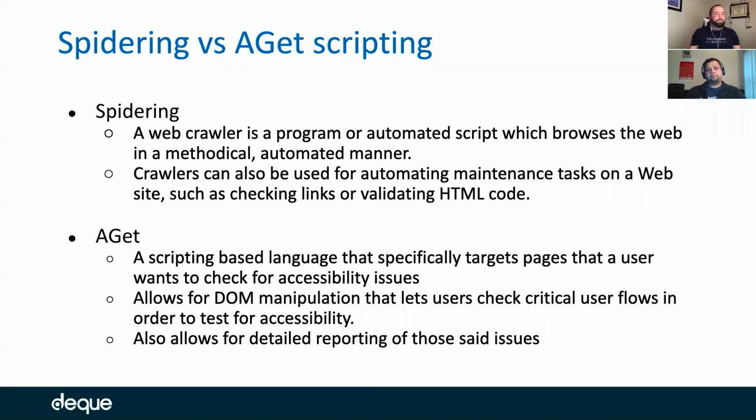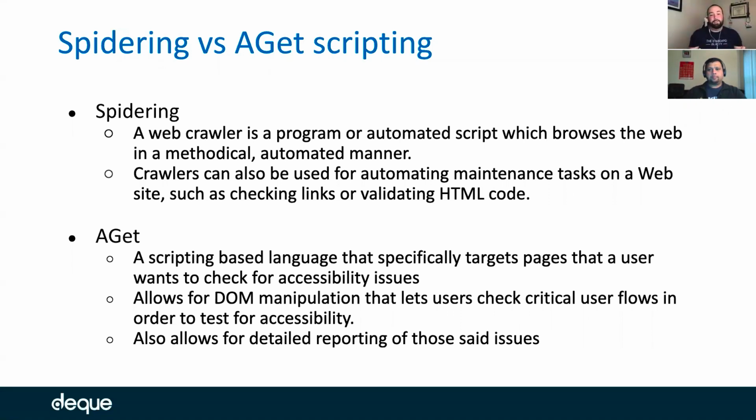Now, the one thing to note is spidering is a little bit of a newer piece that's out there. Yes, it can have some accessibility quirks to it. There are some spidering tools that do go out there and actually grab accessibility stuff. But you do need to know that spidering takes a lot of time. It's a scanning tool. It's not as accurate. And some of the people that are out there are not using a tool like Axe Core behind the scenes, right? They're basically using what they think they can test for automation, and you may not get back fully what we're going to get with AGet, right?